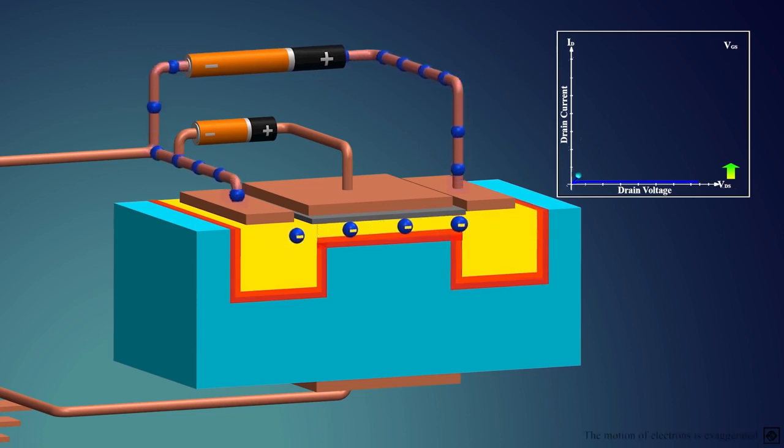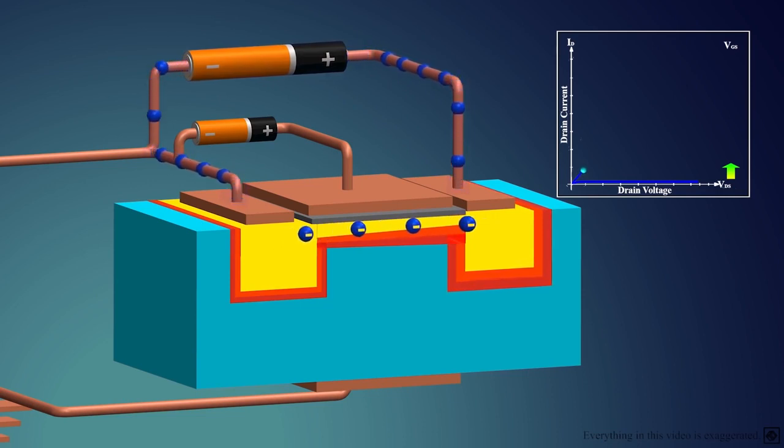In this region, it follows Ohm's law, that is, as the voltage increases the current increases linearly, but, as the voltage increases, the depletion region between the drain and substrate will increase as they are reverse biased. Also, the channel begins to deplete towards the drain end. This is because the drain is at a positive potential, and negative charges from the channel closest to the drain are being pulled into the drain. This reduces the width of the channel, restricting the flow of charges and reducing the flow of current.